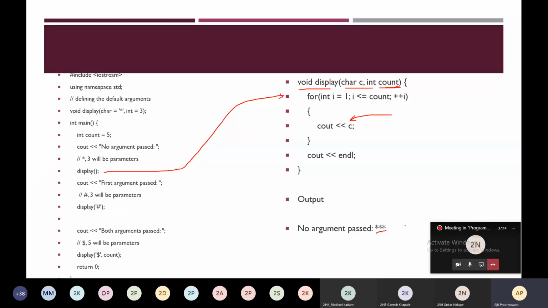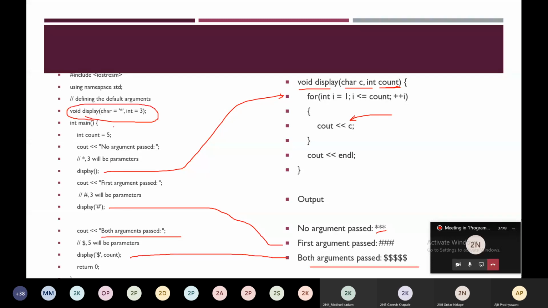And when you pass display with the hash, it will print this first argument passed and then 3 times hash. And when you say display hash dollar and count, it will print both arguments passed. These default arguments will help you.